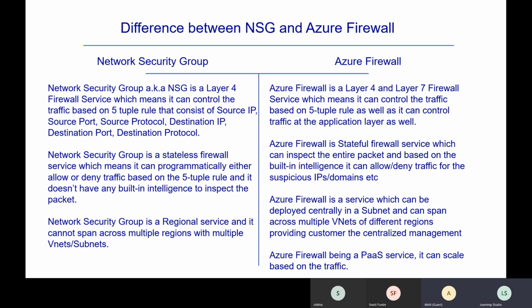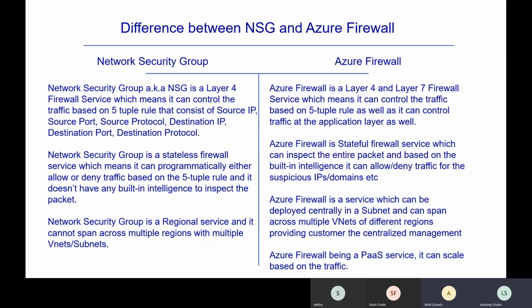Okay, since Azure Firewall is a PaaS service, it can scale automatically based on the traffic pattern. So there is no need for an administrator to manually scale up the instances. Okay, do we need to set the upper limit and the lower limit? No, you don't have to do that because everything is controlled by Microsoft in Azure Firewall. They are keeping an eye on it, so they know very well when there is a need to spin up another instance of the firewall.